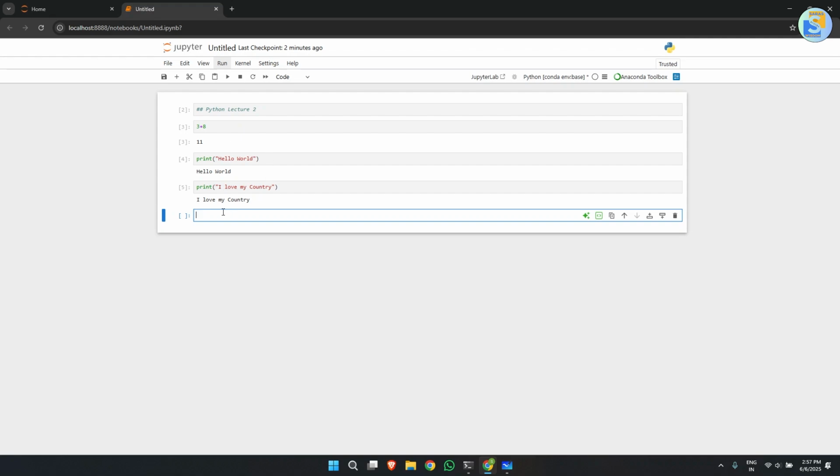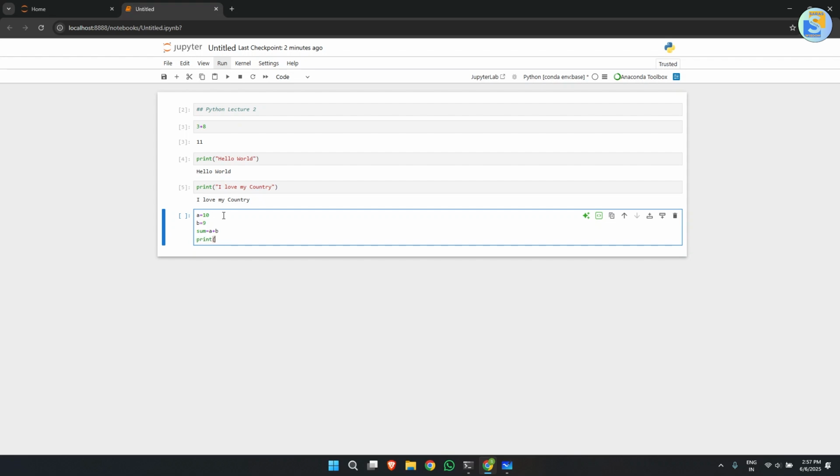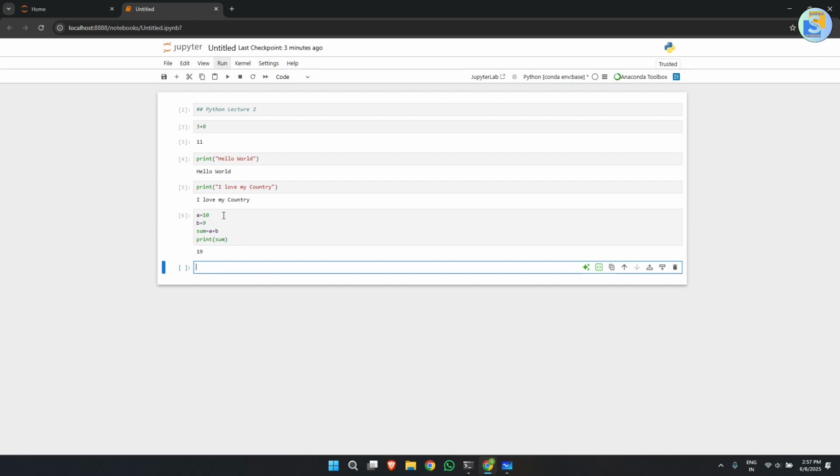And we can take variables, like if you are familiar with math, taking a variable for something. Suppose a equals 10 and b equals 9, then I have to do a sum. Then sum equals a plus b, right? And let me print sum. I won't keep it in quotation because I am printing a variable. Let's see what it prints. Shift Enter. See, it's 19. 10 plus 9 equals 19. So the value of a is 10 here and b is 9 here. And sum equals a plus b, that is 10 plus 9, that is 19. Then I'm printing the value of sum, but it's only printing 19.